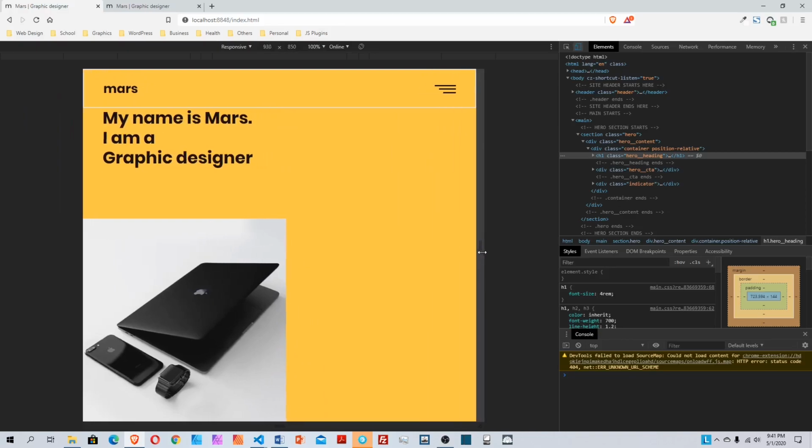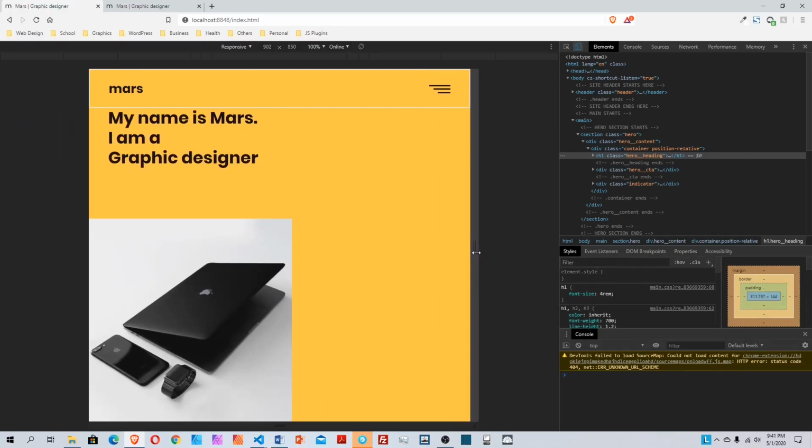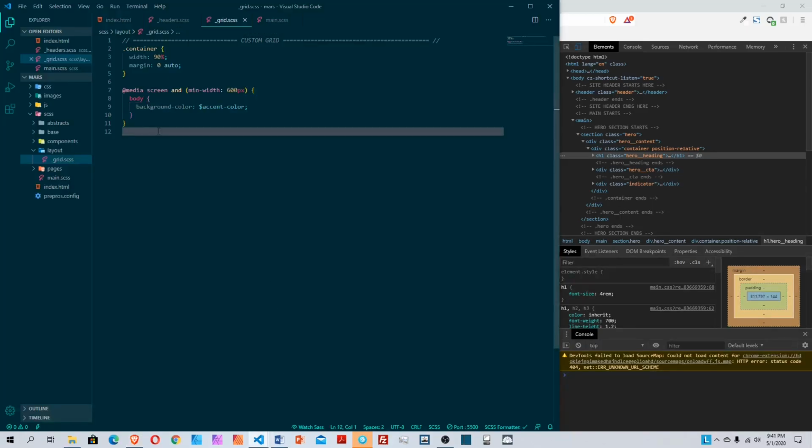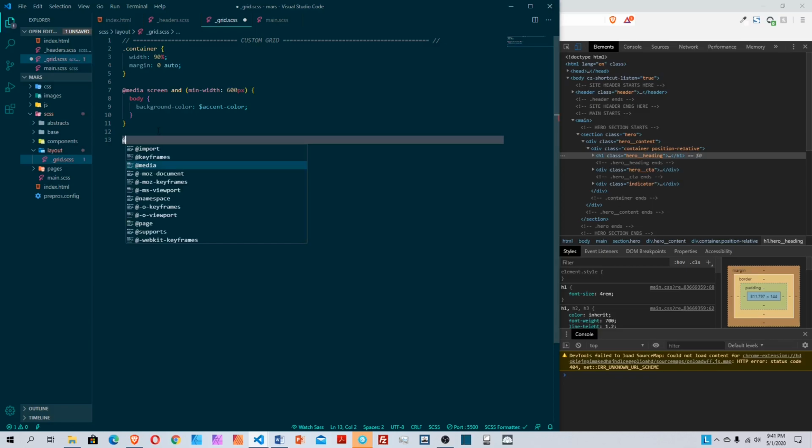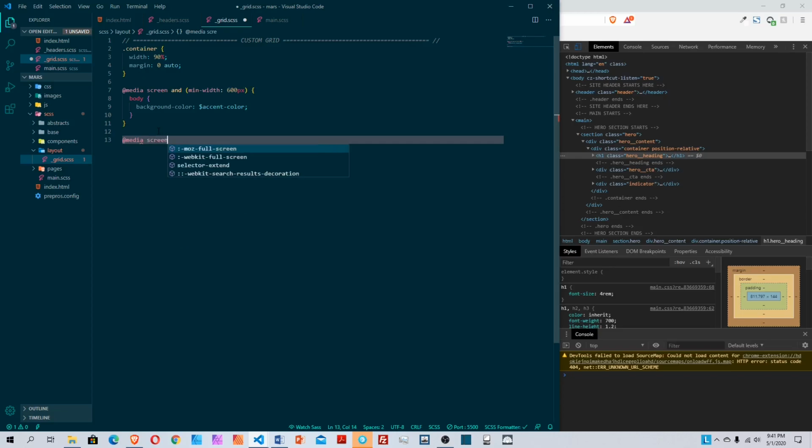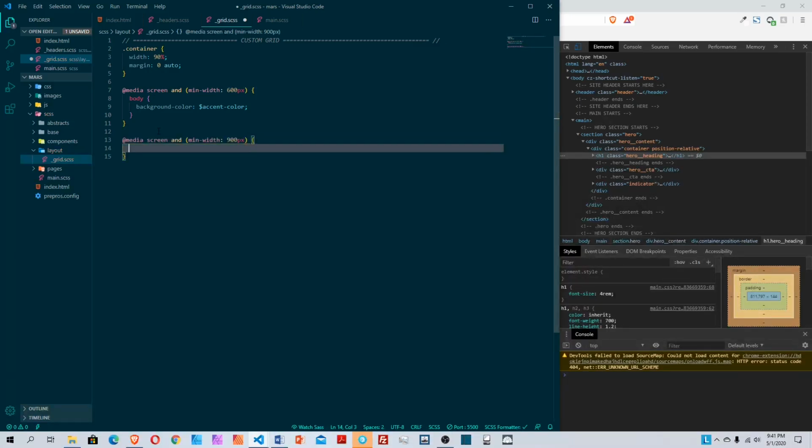Let's say at 900 I want to change to another color. Minimum at 900. So I come here and I do again @media screen and min-width to be 900 pixels. Say background-color, that color to be, say, green.